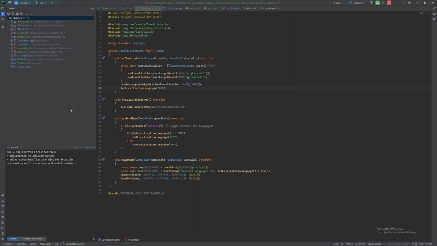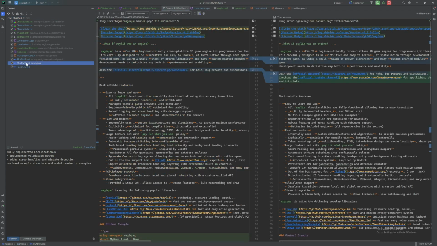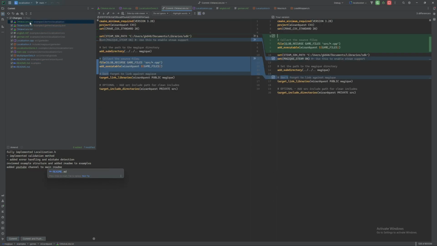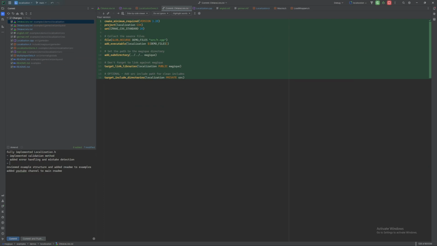Added examples to main readme. Added demo with example files.